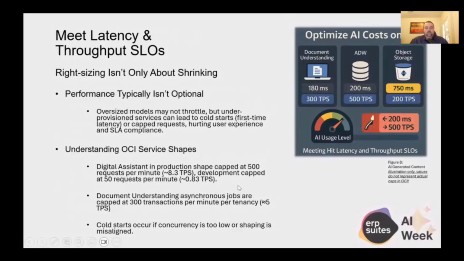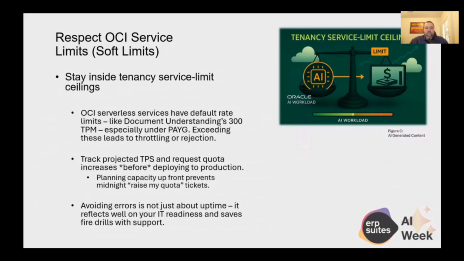And you want to avoid those cold starts where recently accessed data is not in memory and performance is low. And you see that with traditional on-premises systems. It's not something that's unique to Oracle Cloud or public cloud. It could be any system where if you have data that you're not keeping in memory and you shut the system down, you bring it back up, it's slow the first time. And that can happen with transactions where those first API calls could be slow. Again, respecting those service limits or those soft limits.